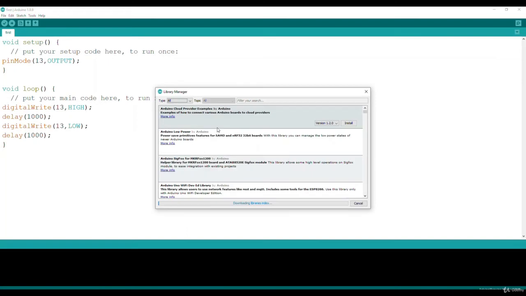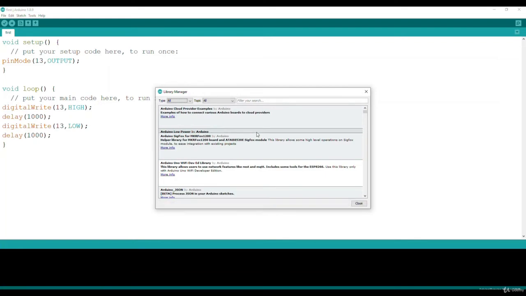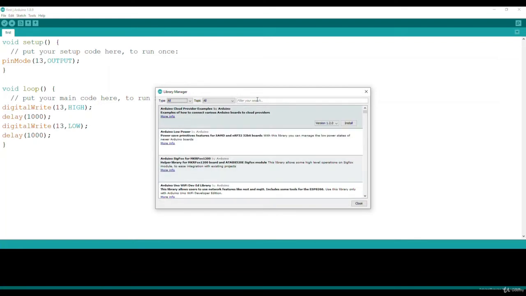This is a new dialog box which is available in this software, from where we can directly search a library and install it. Like, this is pretty easy. If I write keypad here and search for it, remember you should have a working internet connection. I have working internet connection, that's why I am showing you keypad. If I write keypad, it is showing the best possible library, Adafruit keypad by Adafruit. Normally libraries from Adafruit is very beneficial and they are trustworthy. You can trust the libraries that it will work for sure.